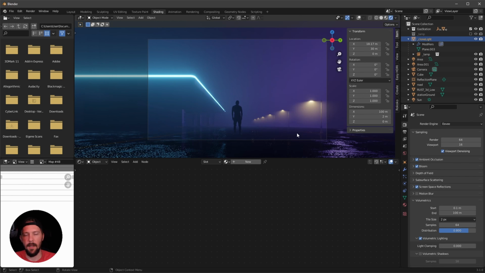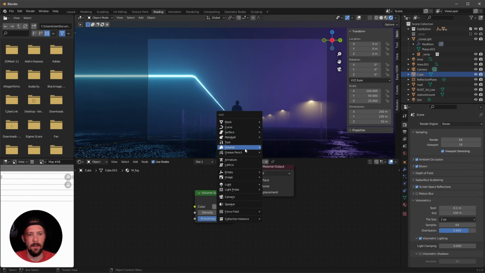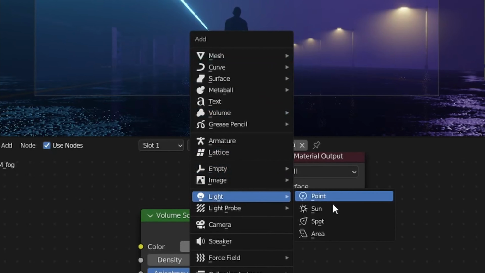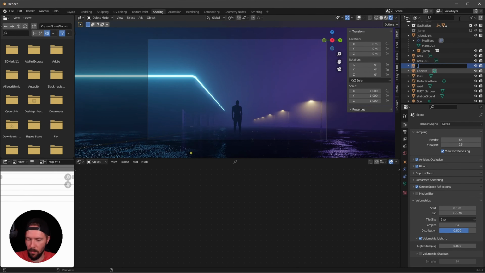And the last thing for this scene is I want to have some other lights on our gas station. And to do this, I want to bring in another light, which is another area light. And maybe let's rename this to light station.